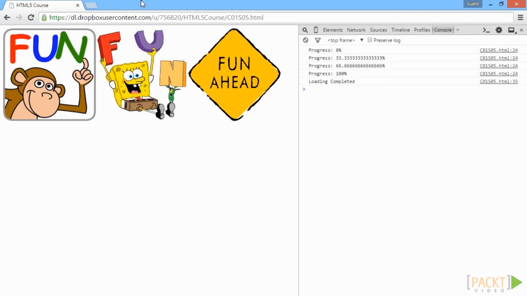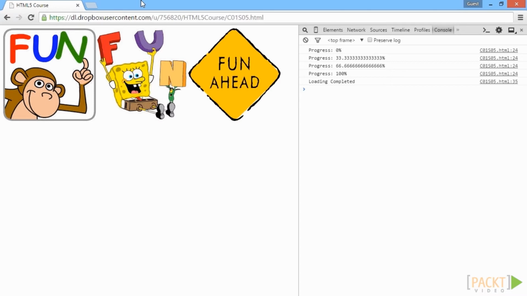We can see that the images are displayed one after the other in the page. You can see the percentage of the loading process of the images. And at the end of the loading process, we can see the loading complete call. Now we've seen the functionality of each one of the functions we've created.